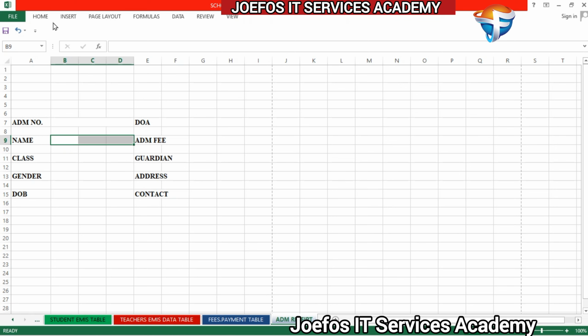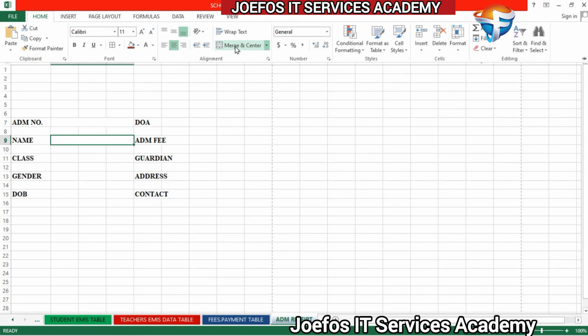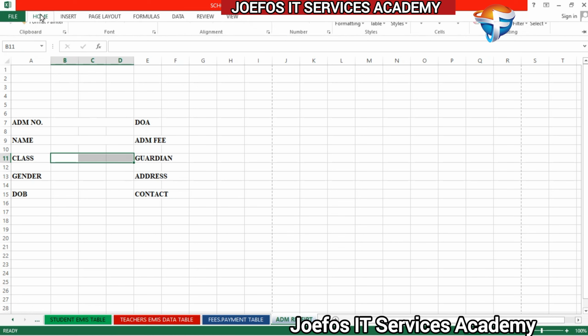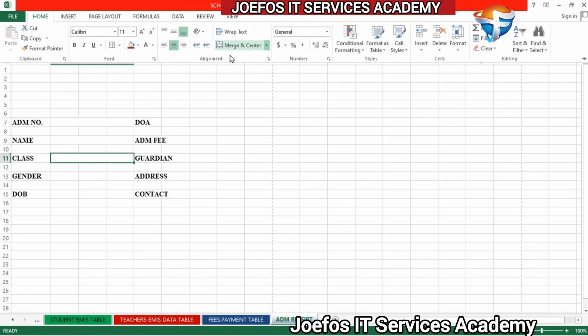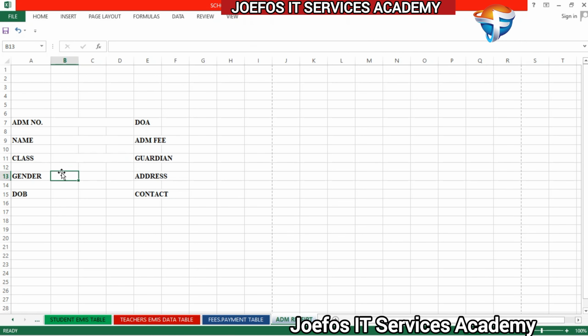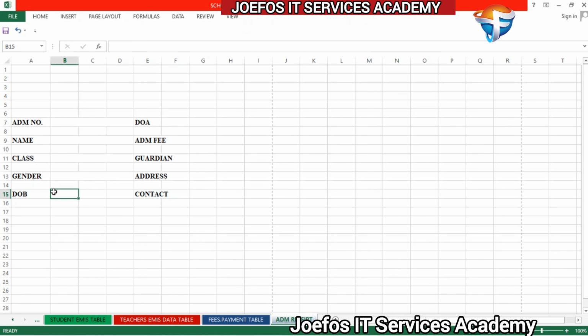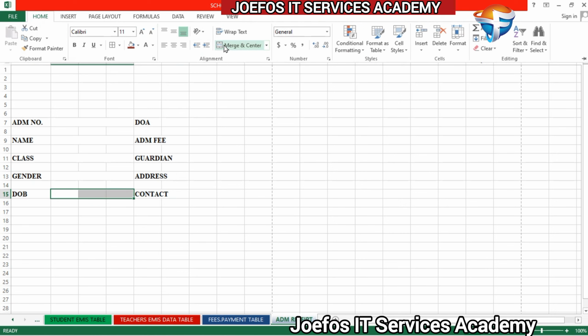Then you come to this one too, you select all, you go to the home tab, then you merge and center. Then we come to the gender, select all like that, then come to the home tab here, you merge and center. Then let's select this one as well. We move to the home tab like this, then we merge and center.